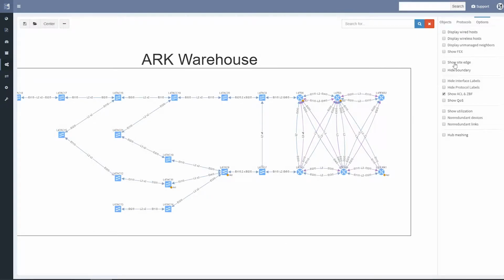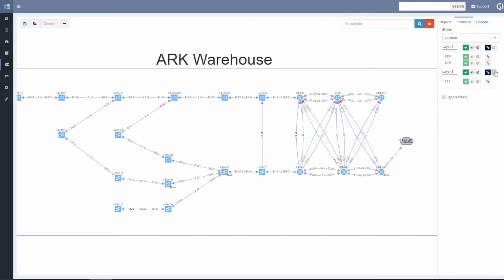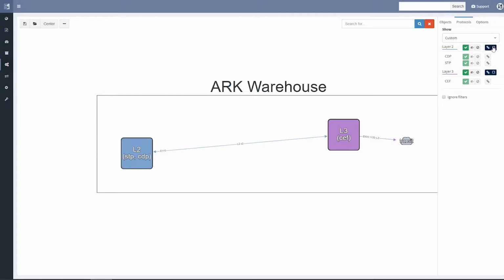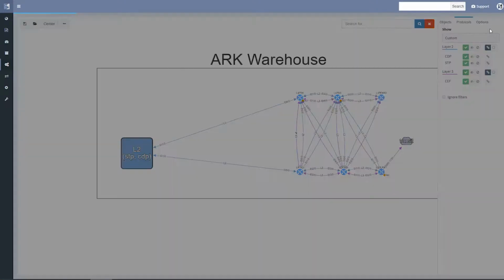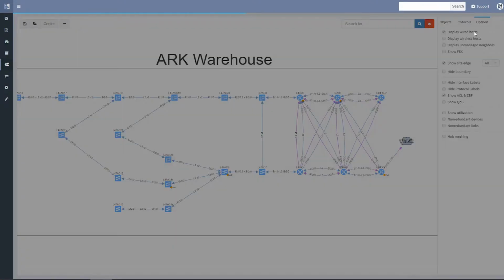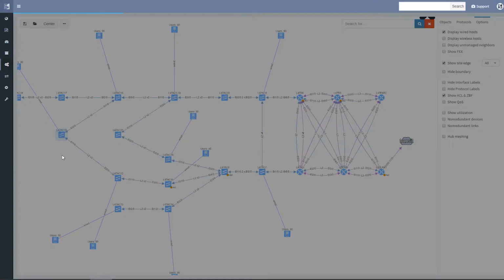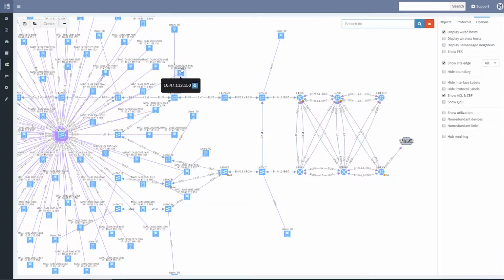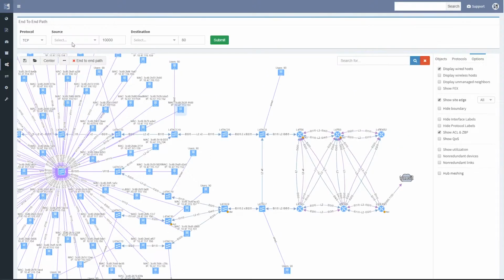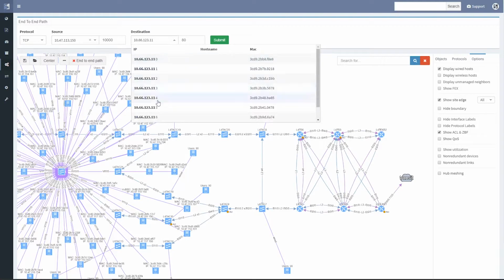To understand the topology better, we can see where the site is connected to the transit, group forwarding topology into layer 3 and layer 2 islands, and then find a specific endpoint connected to a switch that is far from the site's edge, and use it in the end-to-end path lookup dialog window. Alternatively, we can simply type part of the DNS name or an address and find the endpoint that way, which will do for the server.